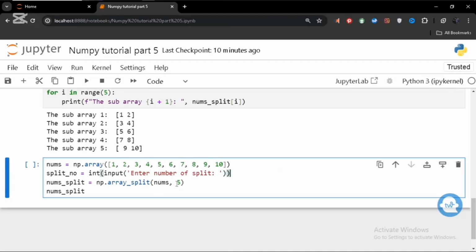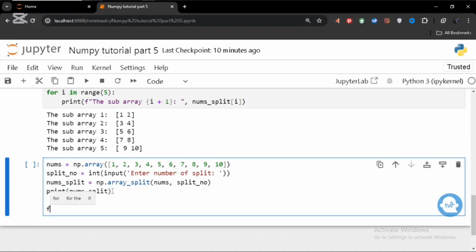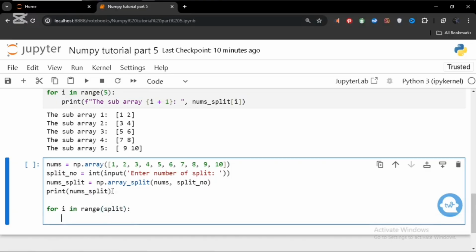Then we want this 5 now to be split. Then, let's say we want to print this out first. After printing this out, I want to have for i in range split, right? So let's print this out.